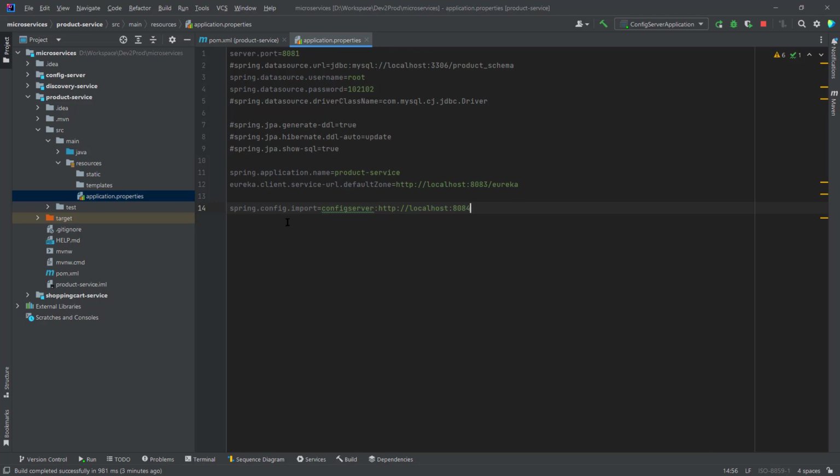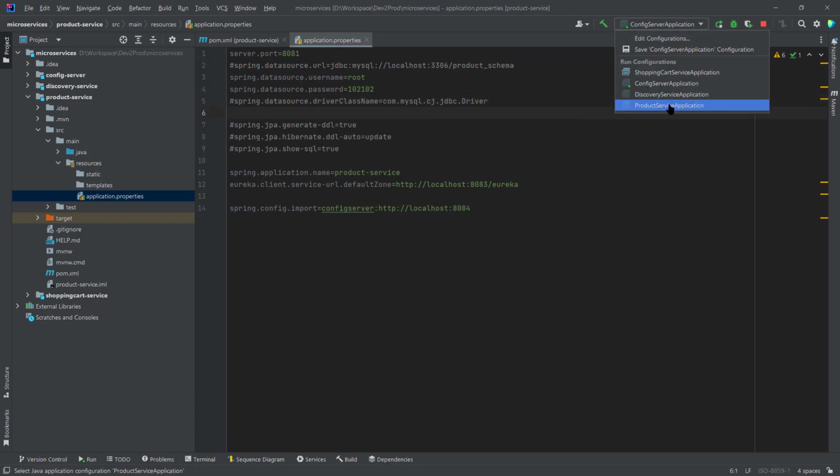So now suppose whatever properties that we are getting from config server, right? If those properties are not available, for example this data source URL and driver class name and all, there will be an issue with our service to get up, right? Okay, suppose the properties that you have maintained on your repository are not that mandatory. If those properties are not made available, you want your application to go, in that case you can use optional. So by making this optional, if the properties from config server are not available, still it will not fail. So for now let's keep it config server only. So we need these things from our config server.